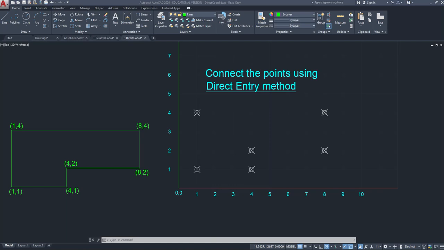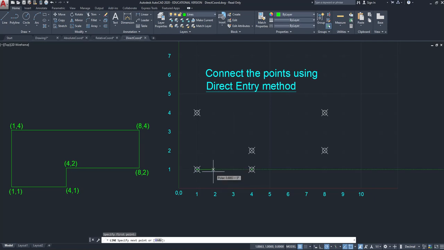This is really going to be 99.9% of the way that you draft in AutoCAD, just because it's so simple, right? So for the direct entry method, I'm going to come up here and click on the line tool, or I can come down to the command line and type L, enter. Instead of using these ordered pairs to start my command, which I could do, I'm just going to click where I want my lines to go. I'm going to move in the direction I want to go, and instead of typing an ordered pair, I just want to go 3 units this direction.